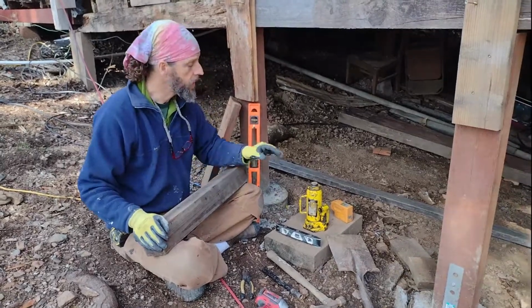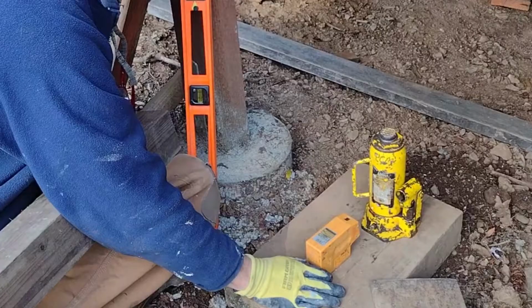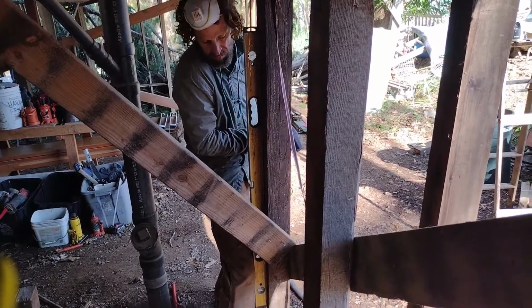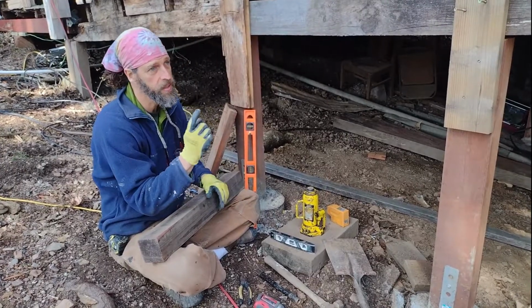So this video is how to set a post when you're trying to jack up a house or a deck or anything like that. How to set your jack so that it'll work, so that it's safe. The first thing which we found, we've been building this, leveling this whole house.